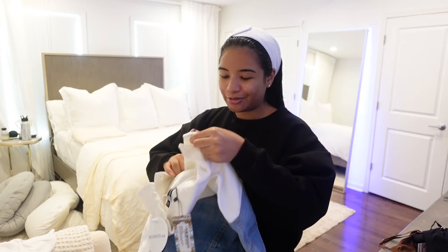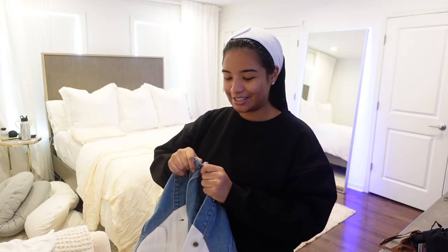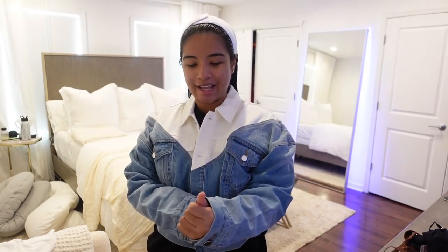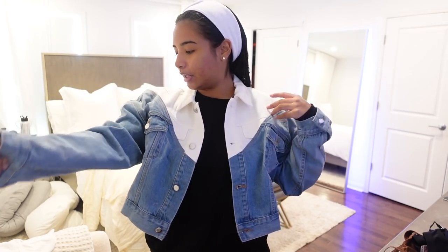Next up I picked up one more jacket. I know I'm not showing you guys what they look like on, but we're doing a vlog-style haul — you know how when you get a package, nobody sits there and does their makeup and plans fits. You gotta see what it's hitting for. I love a good denim jacket in the fall and the spring — they just go with everything. When I saw this white one I couldn't resist. I love a stark white when it starts to get warm outside. It's super loose, a little bit oversized, which I really like.